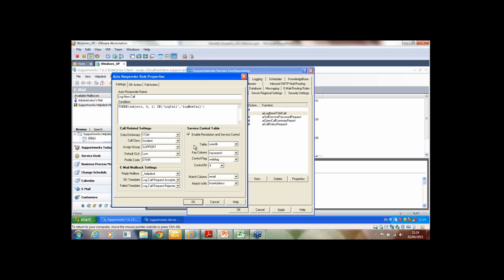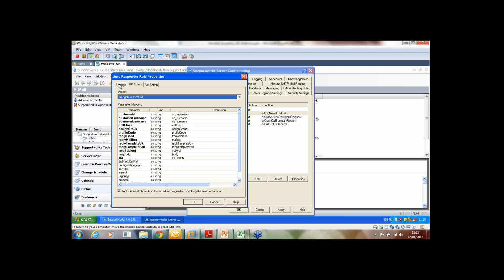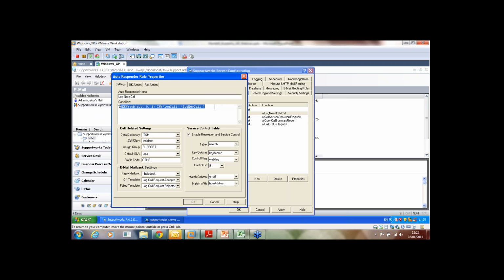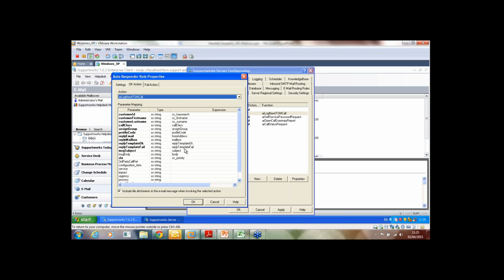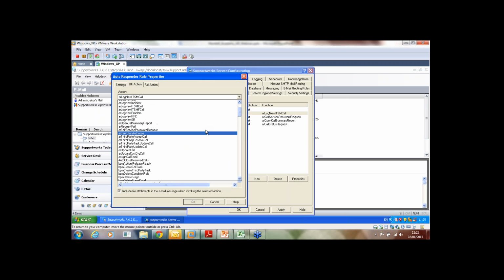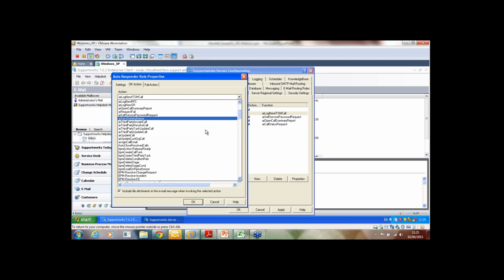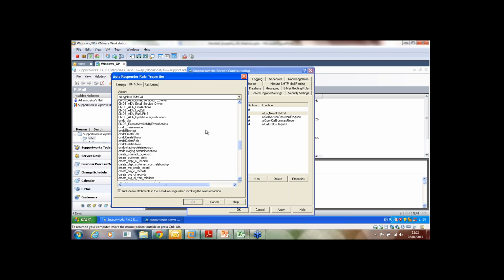You might not want to process or log every email that comes through. Some of the emails you might want to treat separately, manually, and so forth, or you might cater for specific rights for the customers. Like I said, if the criteria condition is met and everything is fine, the OK action will be triggered, and the VPME script that is specified in the action will be invoked. Like I told you before, the list is quite large. Some of you might have VPME licensing, you might have your own scripts.